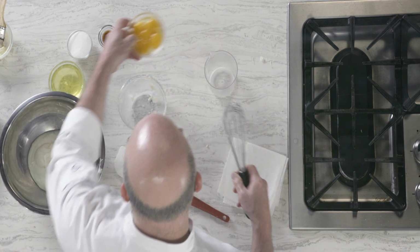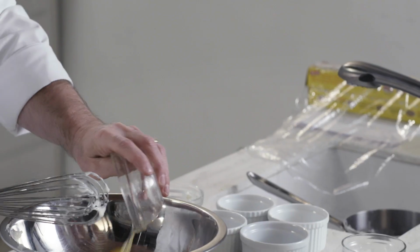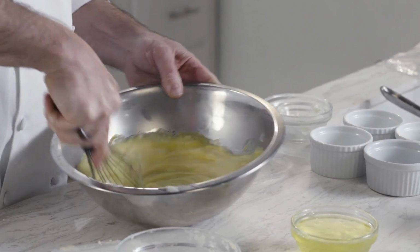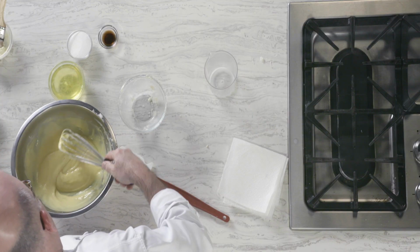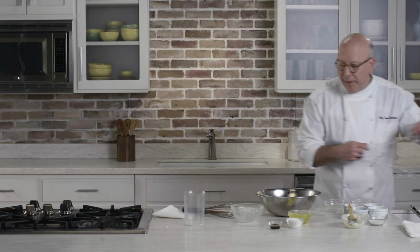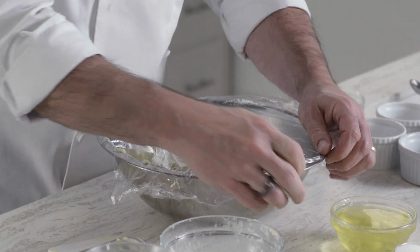And then you can whisk in the yolks. You can add the yolks directly to the bowl, even though the mixture is very hot, but you need to do it very quickly or else the eggs will scramble. This mixture should also be nice and smooth and silky as well. Cover it with plastic and let it rest until it cools just to about room temperature.